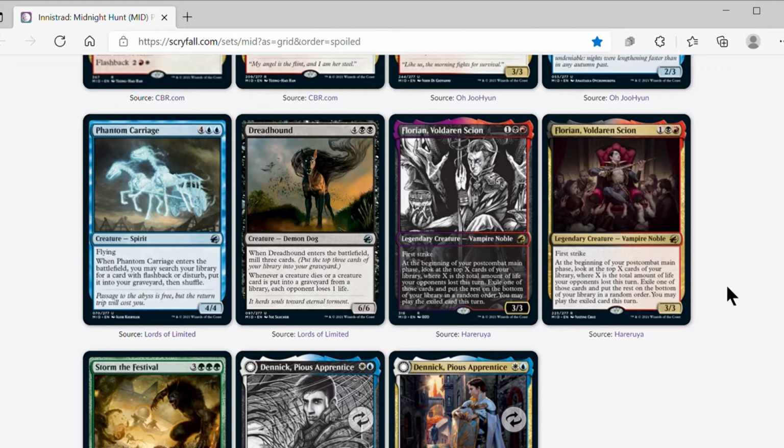Next is Phantom Carriage. It's a spirit that costs 4 and 2 blue for a 4/4 that has flying. And when Phantom Carriage enters the battlefield, you may search your library for a card with Flashback or Disturb. Put that card into your graveyard, then shuffle.